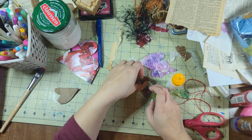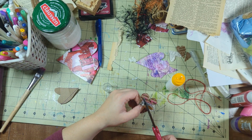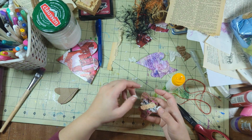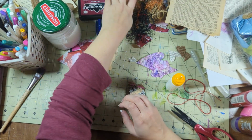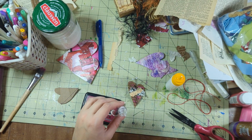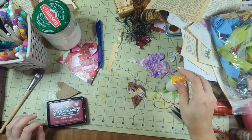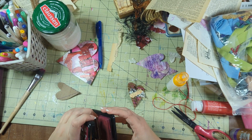I have eyelash trim. If you are interested in a pack of a few yards of eyelash trim, you just get a hold of me. I haven't been seeing it at the dollar store. I bought it at the dollar store a long time ago, but I don't need whole skeins. So I could get you a variety of different colors and let you know what I have. And I could put together a bundle of trim for you. If you're interested, just get a hold of me at my email address below or through Instagram or Facebook, also listed below.